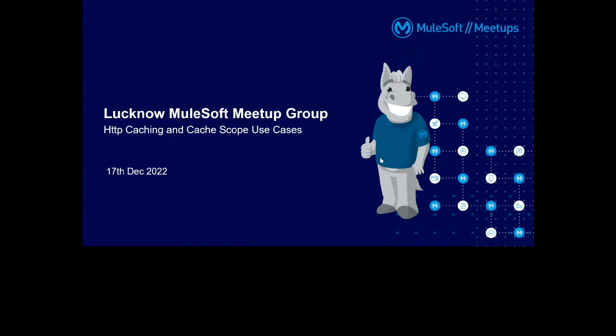This is not a lengthy meetup. So we have planned this mini meetup for a quick refresh. This is not a new topic or anything. Just sometimes, we tend to forget there are some concepts available for us to increase our performance of the Mule APIs. So this topic belongs to that area where many of us might have used the cache scope and HTTP caching, but for many of us it will be a new topic to learn and to implement. So with that note, I will be starting this meetup.